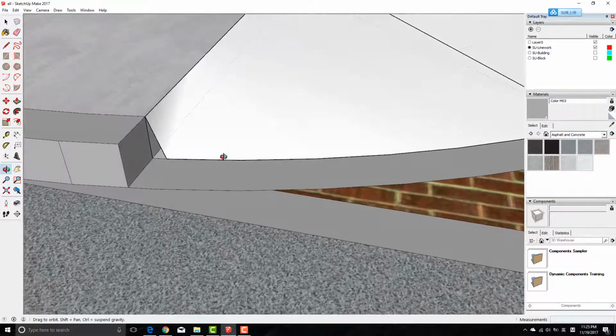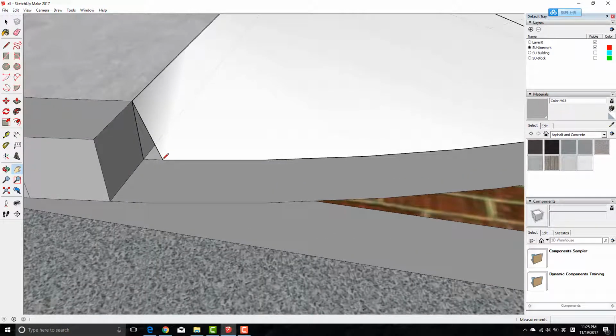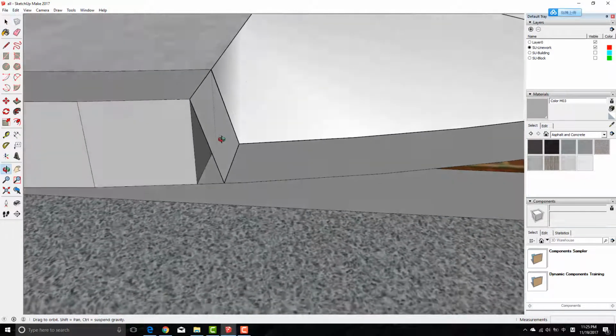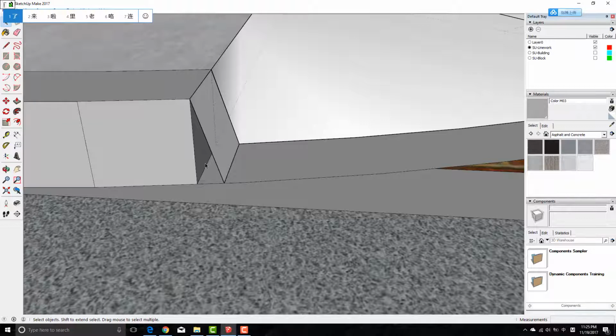but I still have a small hole here, so I will use a line tool, draw a line along green axis, and again I will use Sandbox to create a ramp. So click Draw, Sandbox, From Contours. And for the small hole, I will use Line tool to close it.